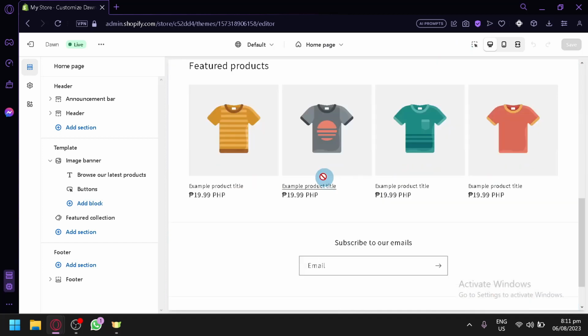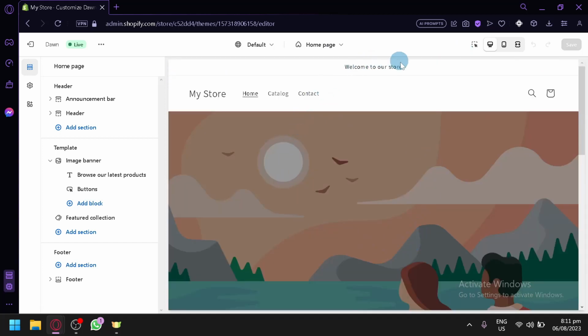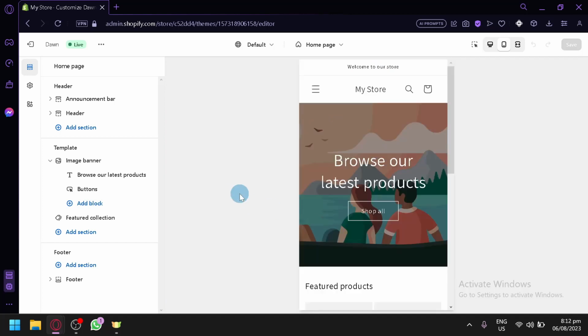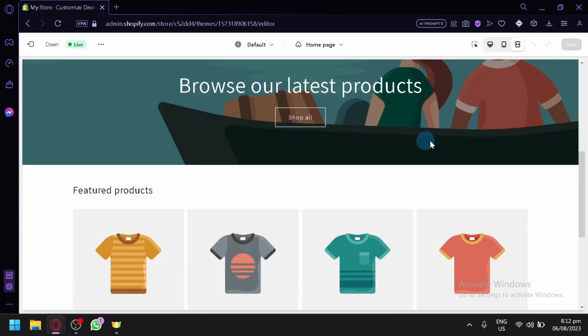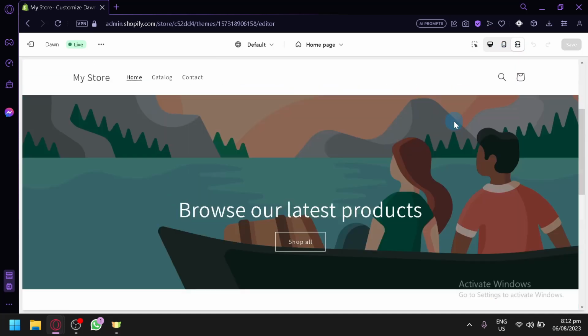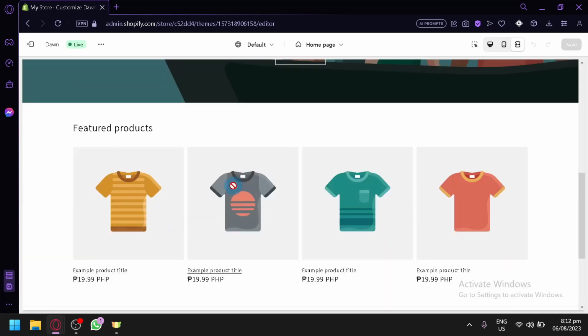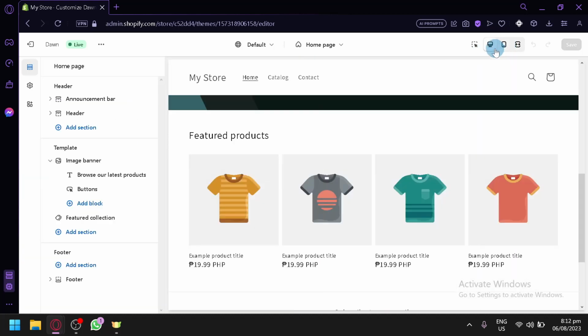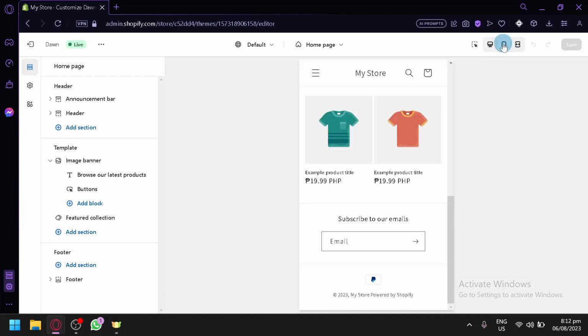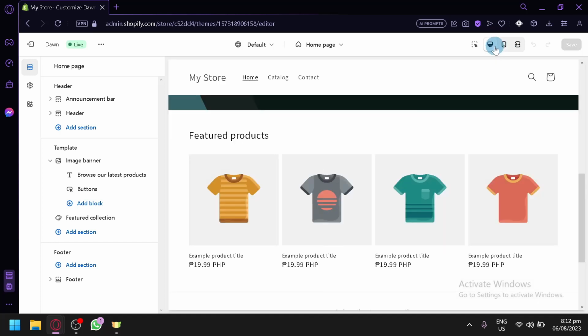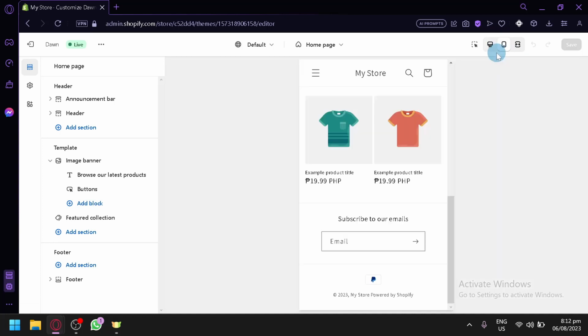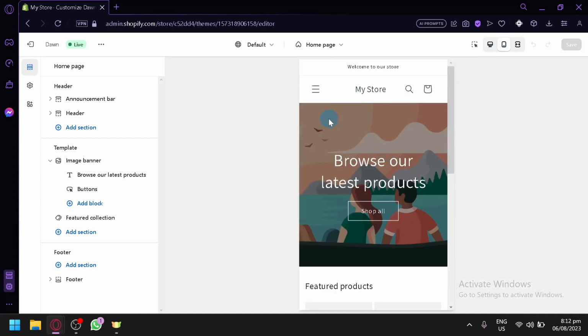Now, if you don't like seeing your store as a desktop preview, this is what it would look like on a mobile preview. Now, there are also other options to view it over here. As you can see, this is the full screen. This is what your users would actually see, because this is the full screen, the mobile, and the desktop. So I think for today's video, I will be focusing on the mobile. Every so often, we're going to be changing it to desktop so that we could also preview it in the desktop preview. But we're going to be editing the mobile version so that we can see our store properly.